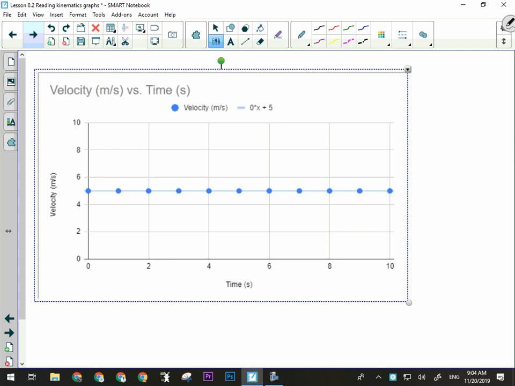But what does the equation also say? That the slope of the line is 0. Calculate the total displacement of this object. Well, the displacement's not 0. It's 50 meters forward, positive 50 meters. How do we do that? Remember, the total displacement is the average velocity times time. Our average velocity is 5 meters per second because we're not accelerating, and we do that for 10 seconds for a total of 50 meters.